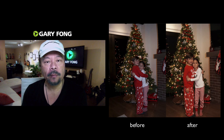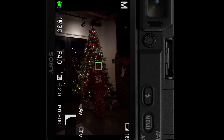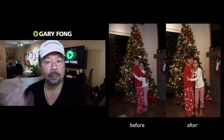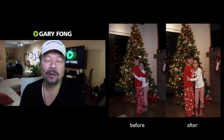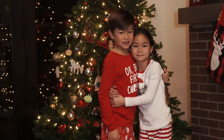So once we have the manual setup — not so that it looks good in your viewfinder, but so that you can see the lights on the tree — we're going to put the flash on and set it to TTL mode. The TTL will then do a very nice blend between the blitz and the bake, and there you will have a naturally lit photograph where the flash doesn't look obvious, the people look nicely lit, and you can see the lights on the tree.